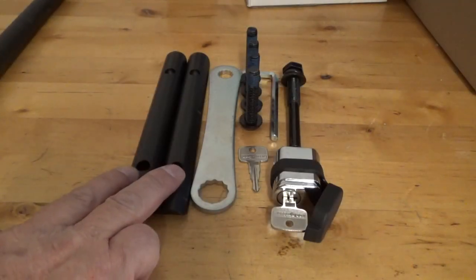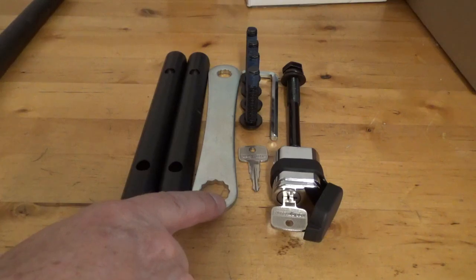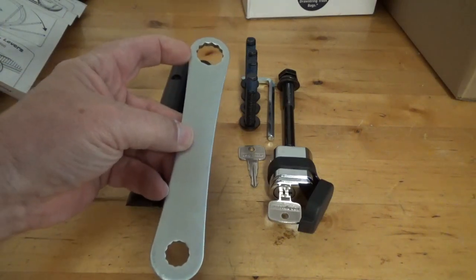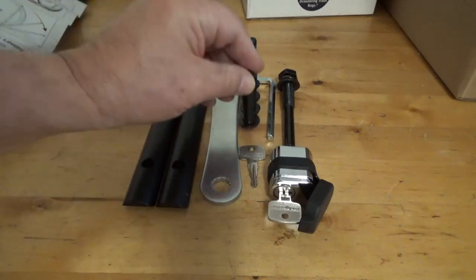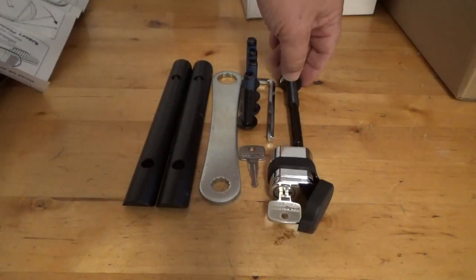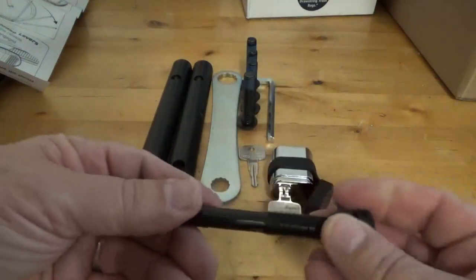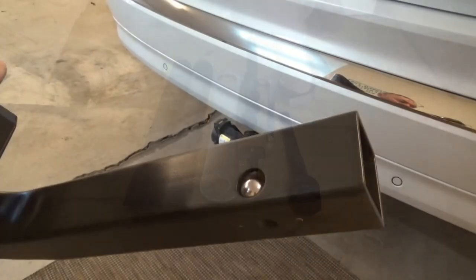They call these the wheel tray bars — there are two of them for two racks. The included wrenches measure 15mm and 22mm. There are four bolts that use a 6mm Allen key, which is provided. You also get two keys, a lock, and the hitch pin which comes with two washers. The instructions say to mount from the passenger side, so the lock will end up on the driver's side.